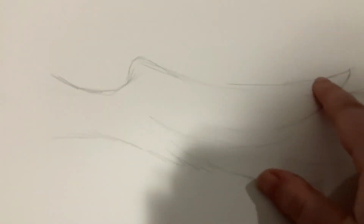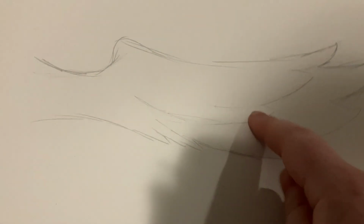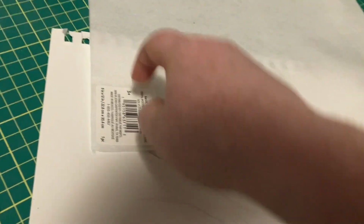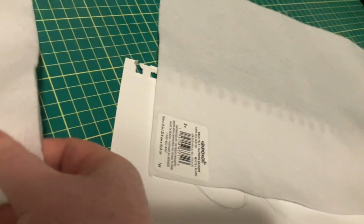But I'm going to then take this outline and put it onto here. The reason I have the second set of wings denotated on here is so that I have an idea of where they're going to be when I felt them onto this. So what I'm going to do is take this and find the rough side of each one of these. It's typically, if you're getting yours from Michael's, typically the sticker is on the rough side, but there's a difference. You can feel the difference. So actually, I think this one they put it on. Yeah, nope, this one's on the rough side too.